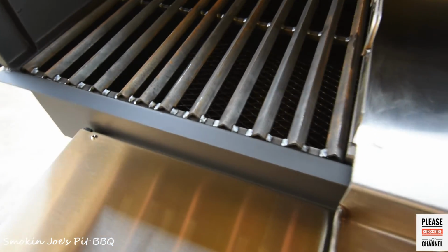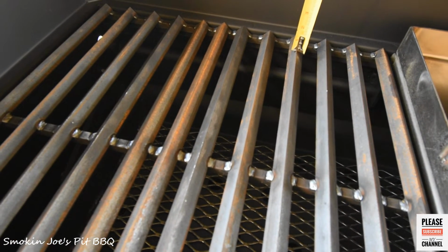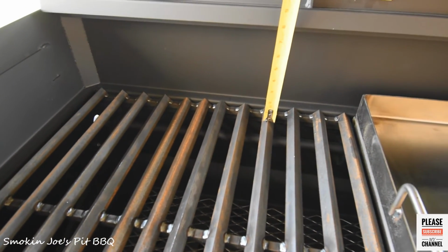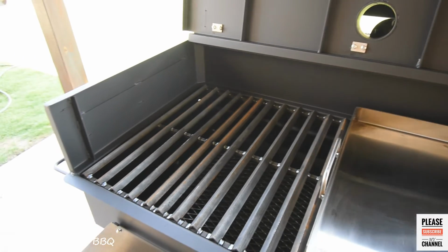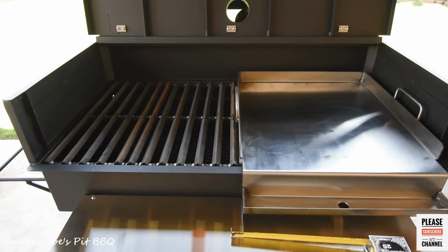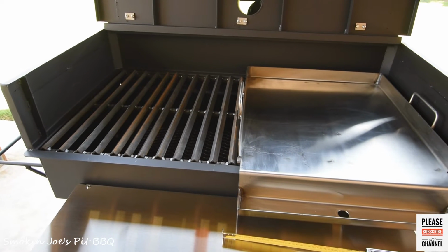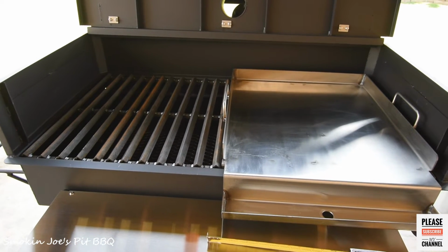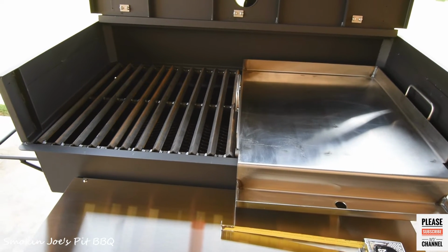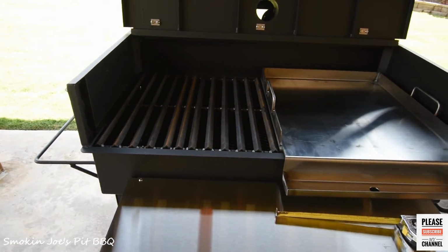As far as the lid, the height here is about 7.5 inches. So you could definitely put a turkey on there and not have to worry about any clearance issues. You could put pork shoulder on there if you wanted to. Heck, you could probably do maybe a 70-pound hog in there. Just sit them on that rack, and I don't think that you'll have any clearance issues, because you do have that height from the grates to the top, which is again pretty awesome.